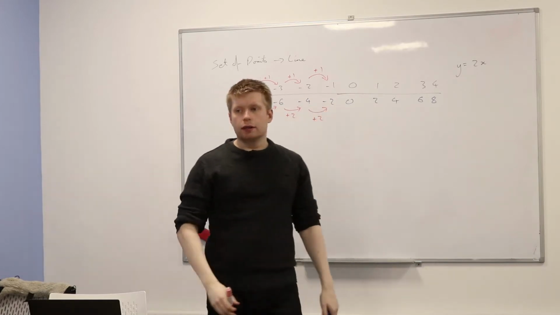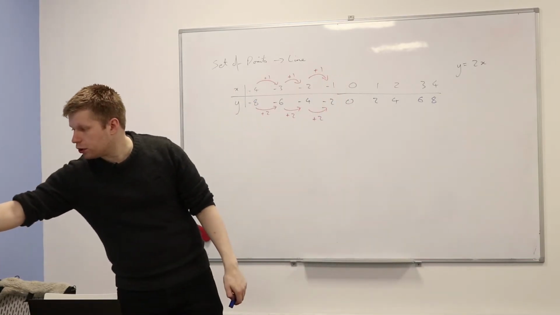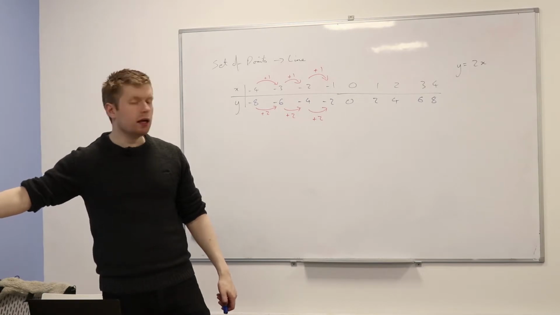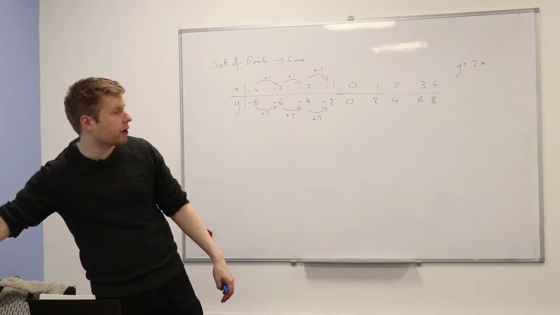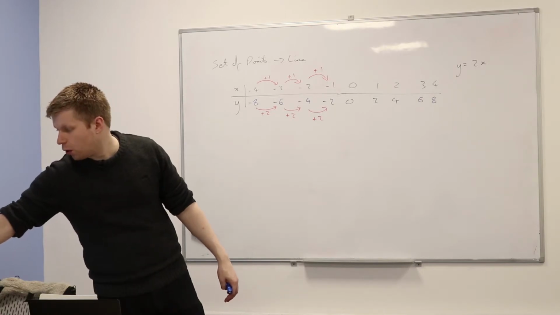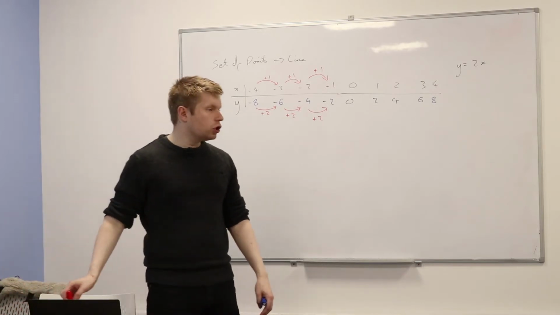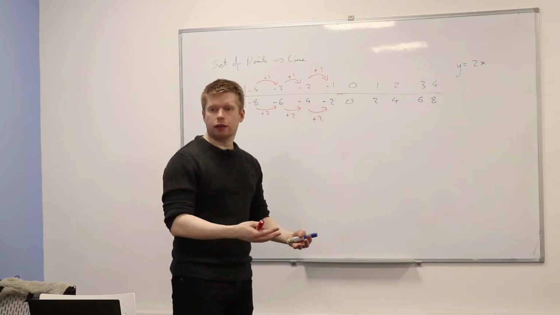Now, can you see that from the graph? If I move 1 across in that direction, can you see that I move 2 squares up? And actually, it doesn't matter where I start from. I could start from down here at C3, for example. If I move 1 step across, so I move from -2 to -1, I'm always going to move 2 up. So we'll say this line here has a constant gradient.